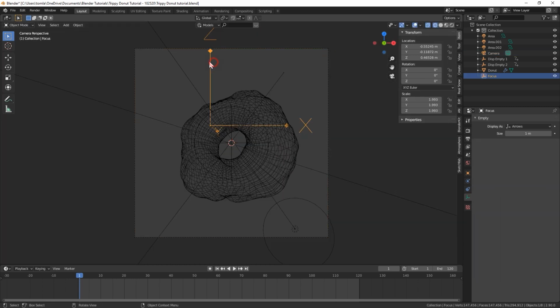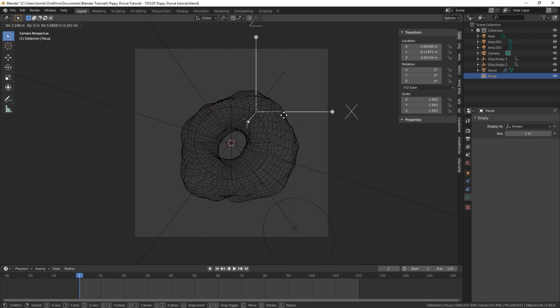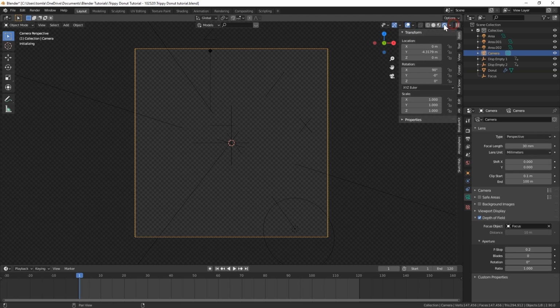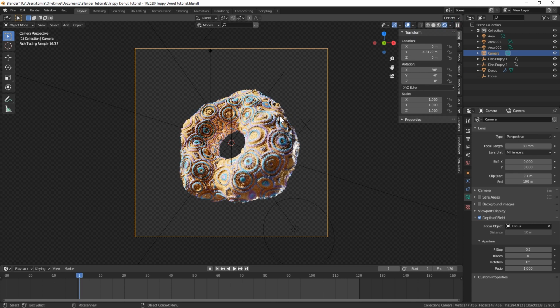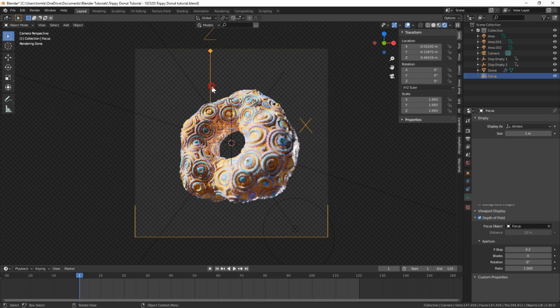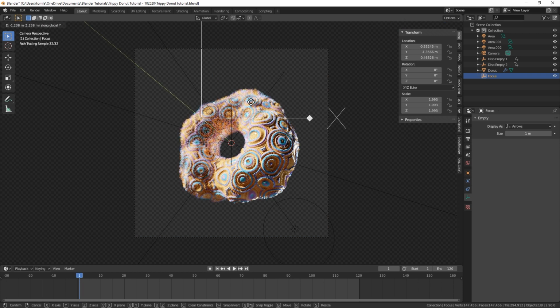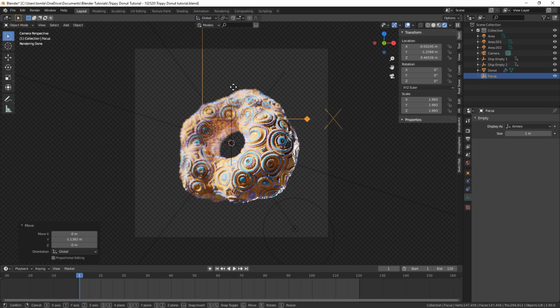And the nice thing about using an empty like this is you could actually animate the empty to focus on different things in your shot, so it could rack focus to different objects. I could even start this out focusing back here and then bring it up so it's focusing on the front part. I don't know, maybe I actually will. Maybe I'll focus on this bottom part. That looks kind of cool.